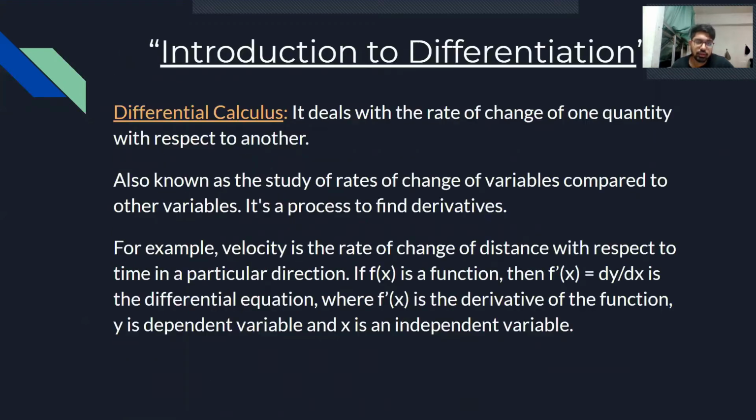So first, let me give a basic introduction to differentiation. Differential calculus mostly deals with the rate of change of one quantity with respect to another. It's mostly the study of rates of change of variables compared to other variables, and by this process we can find derivatives. For example, velocity is the rate of change of distance with respect to time in a particular time frame, in a particular direction, I mean.